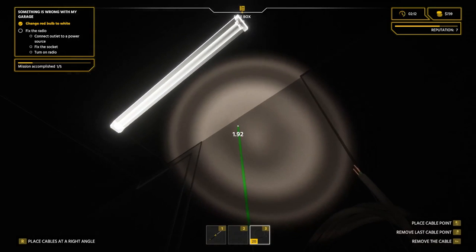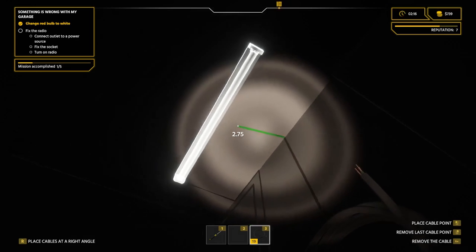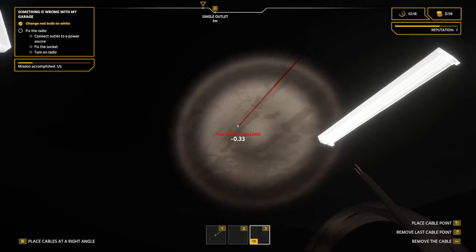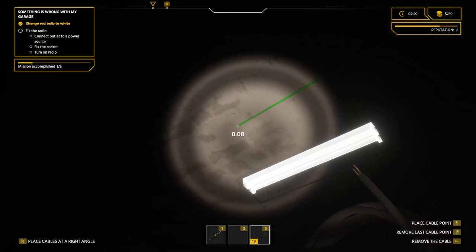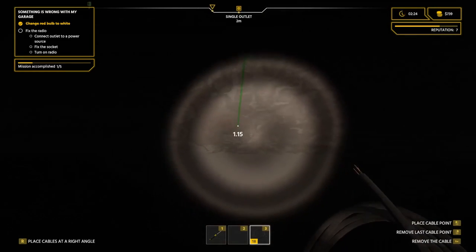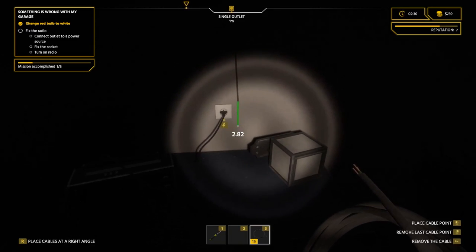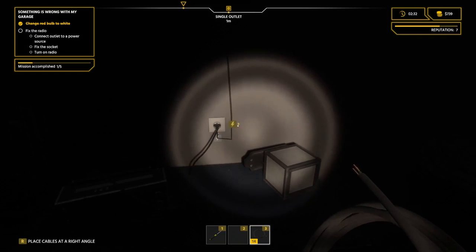There is a way, place cable point. Yeah, so I actually do want to lay this right. So we're going to place cable point there, attach it to the roof. I'm really glad we don't have to deal with drywall in this game, because that would make this a really long job. Where is it? Right down here. Perfect. All right, all aboard the cable train. We're just going to wrap it around like that and done.